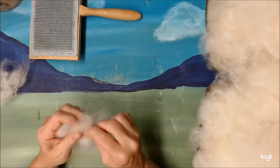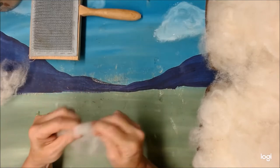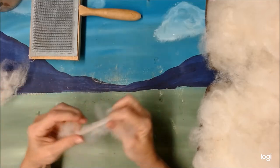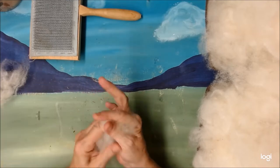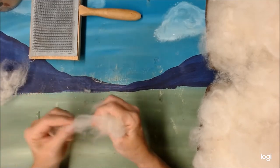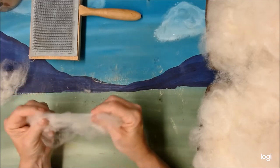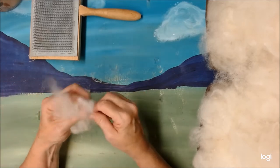I haven't had to work this quite this difficult, and most of it that I pulled out, I've still got about this much same amount of fleece left in my bag. And see, there's a small second cut. Those will just make neps in your wool, and they're going to be enough neps anyway just from the carding process. I'm not going to put stuff in there that I already know for sure is going to make neps.